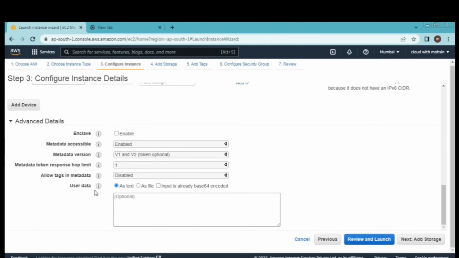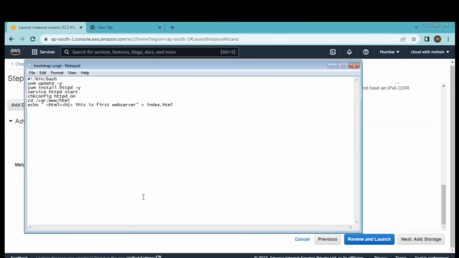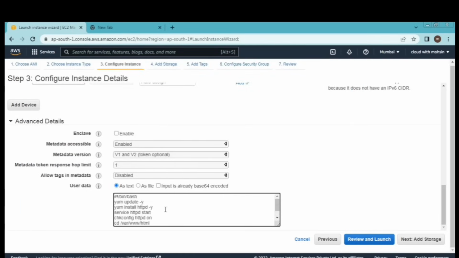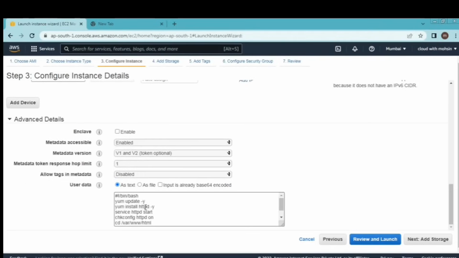At the end, under advanced details, you will see user data. This is basically a script that I was talking about. I will use this bootstrap script. Just copy it and I'll let you know what it does. This script will update whatever packages are there.